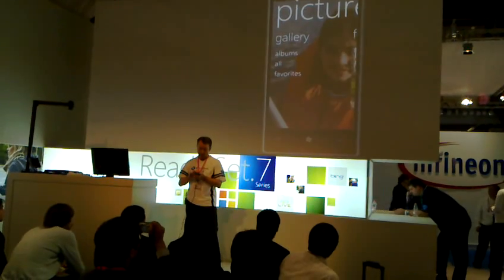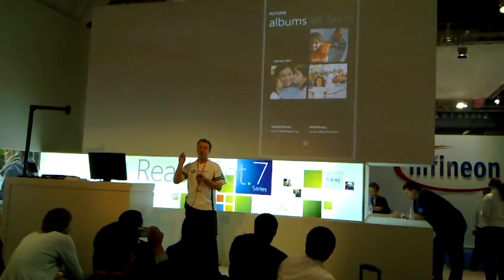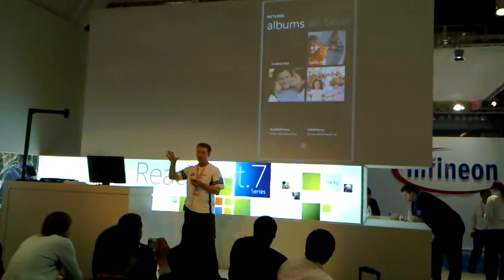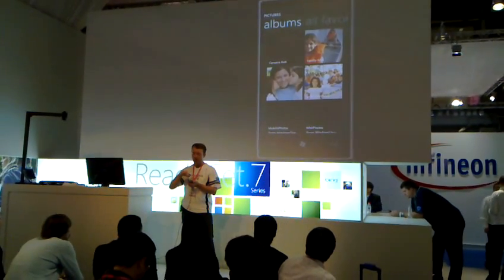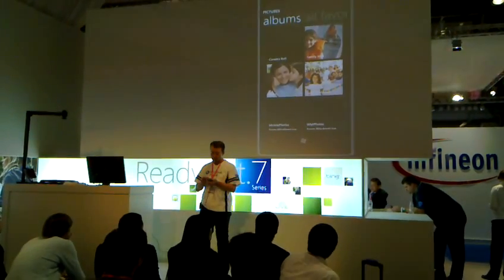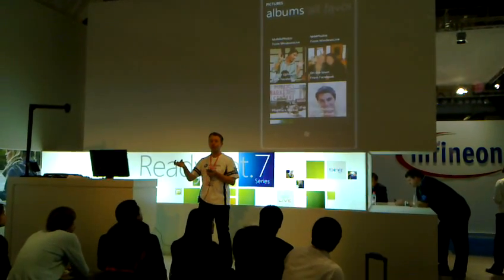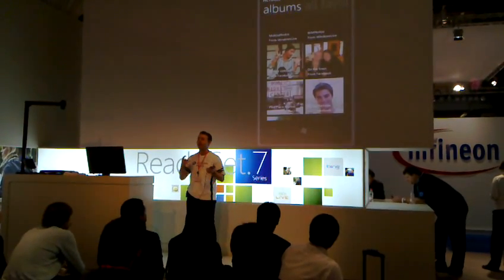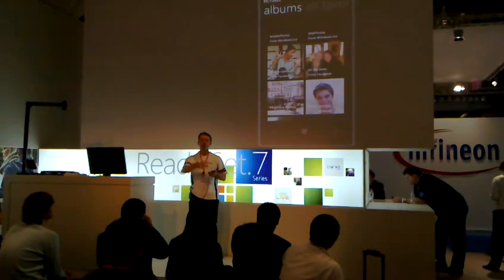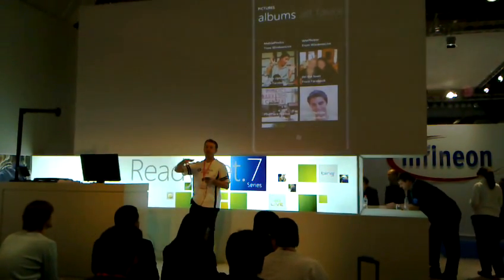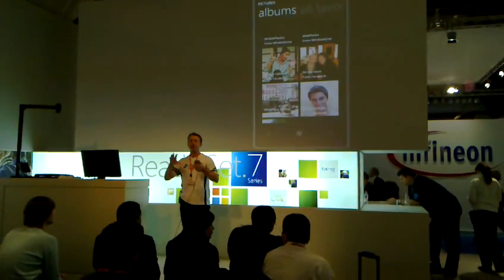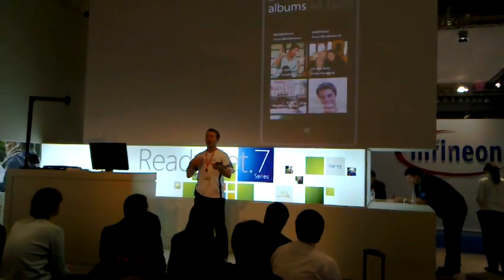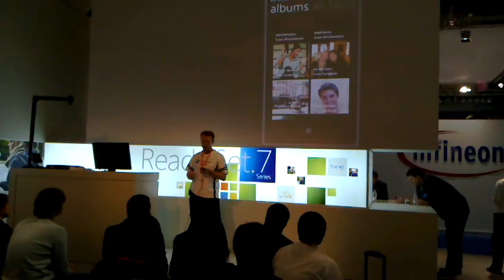So I'll show you in this particular case, when I press on albums, you can easily look at all of your pictures on the phone through the camera roll. You can also look at pictures that are synced over from your PC, like the family hike and the family pictures, those are synced over from the PC. And then when you scroll down, these are actually pictures that are up online live. But the way that the phone works is it actually caches them locally, so you can quickly navigate through all of your pictures, whether they're local, from your PC, taken from your camera, synced over, or online. And we just make it easy and put all of those together. And then when you click on the live ones, you can add comments and do that kind of stuff and really start a social discussion about your pictures.